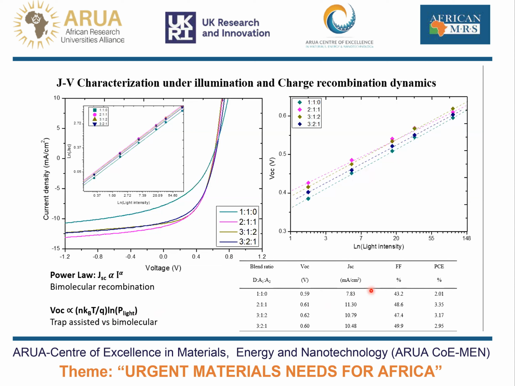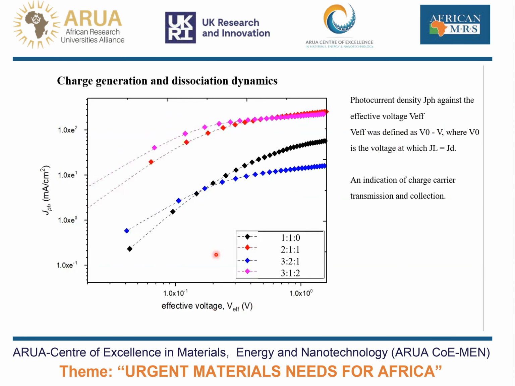Then we compare this with the conventional way of looking at the performance of the device, looking at the open circuit voltage, the current density, and the fill factor. And then we derive what is the device performance depending on this power law and the VOC versus the light intensity. Then, of course, one thing that we can also do is measure the devices both in darkness or when exposed to light.